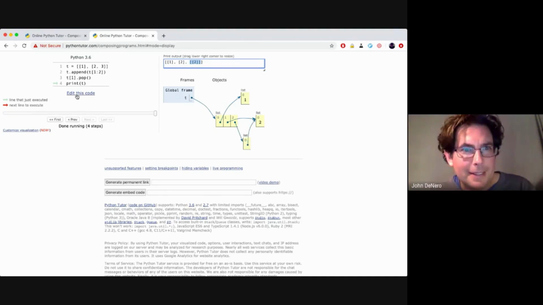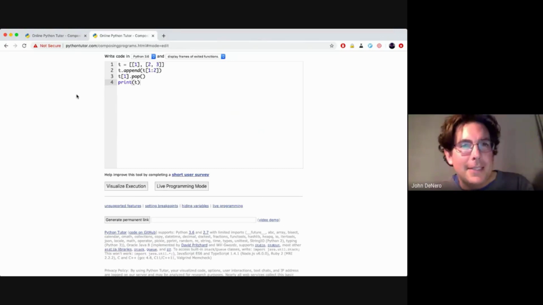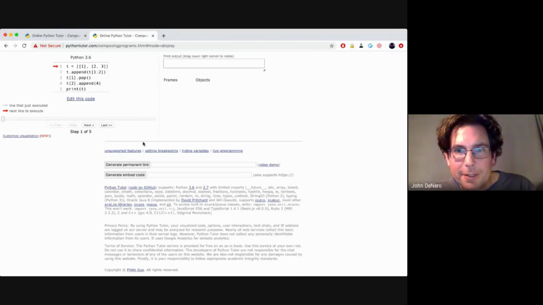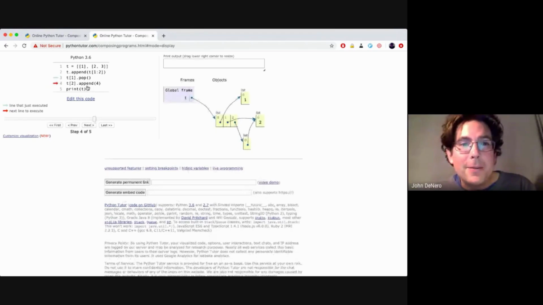If I take T2, which is that list that has a list in it, and I append to that, say, the number 4, I'll get the following structure. Here's where we were. This is going to appear as another element in this list. So this thing that we've created could have more stuff in it later than it has now. At the moment, it only has one thing in it.